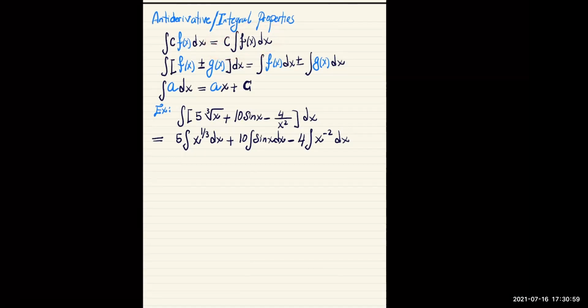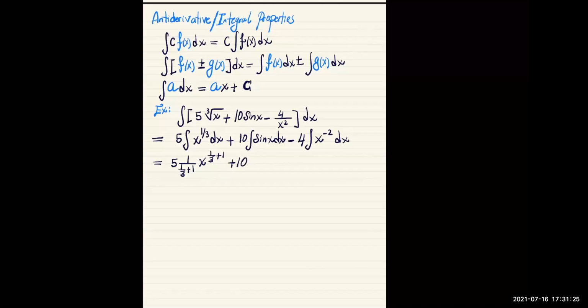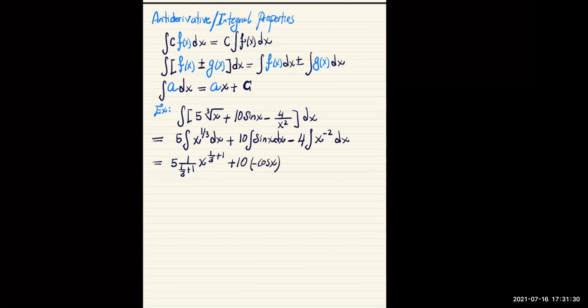So for the first antiderivative, use the power rule. You add 1 to that power, and then you divide by that new power. So guys, please skip the step, and you can just go ahead and do the antiderivative. That takes care of the first piece, plus 10 in front. The antiderivative of sine x, we learned, is negative cosine x. Oh, by the way, each of these has a c, right? Let me not forget that.